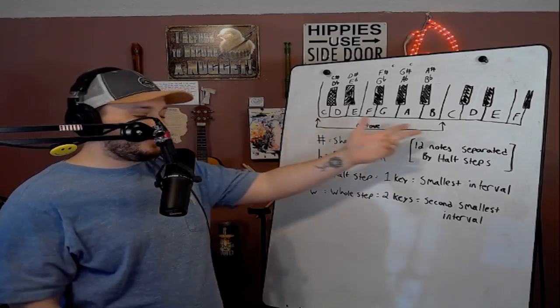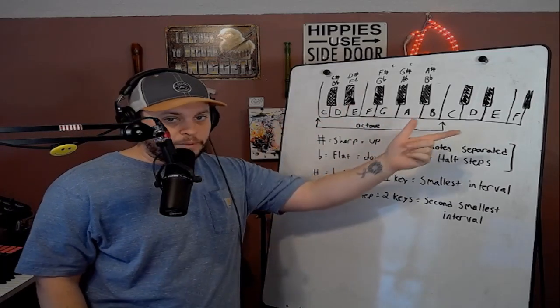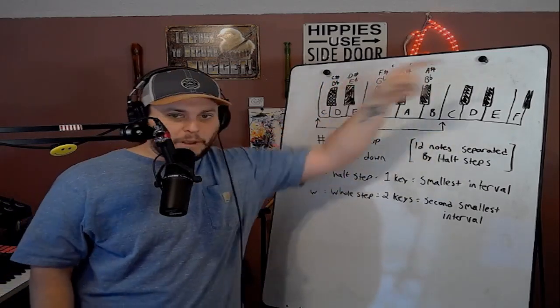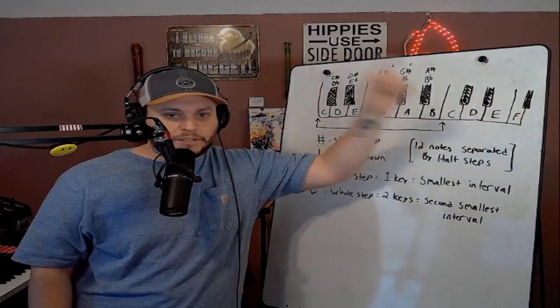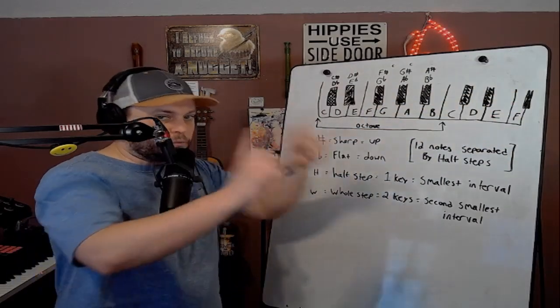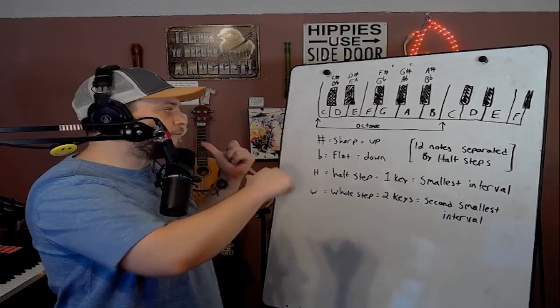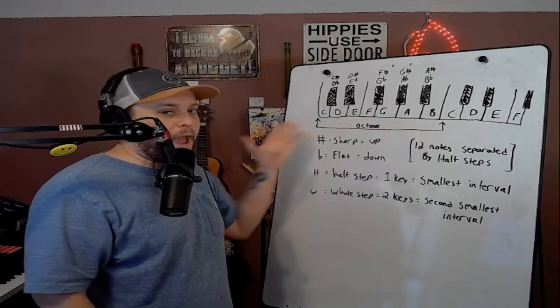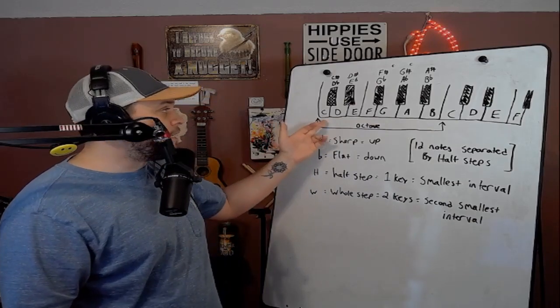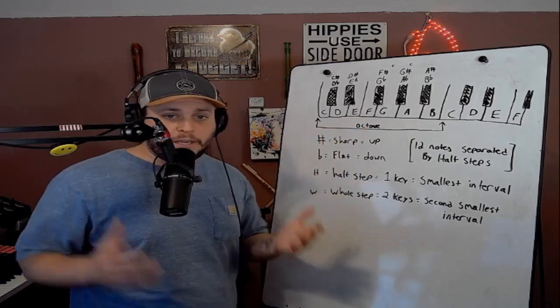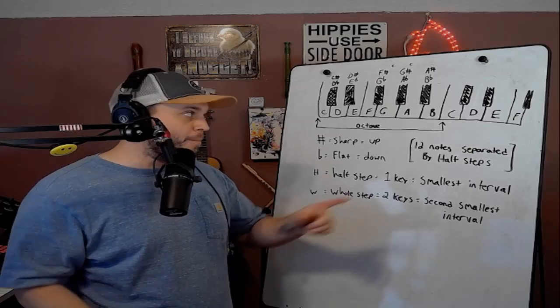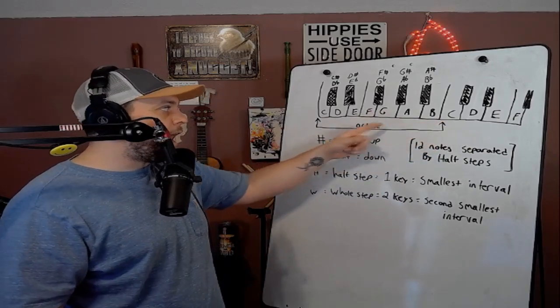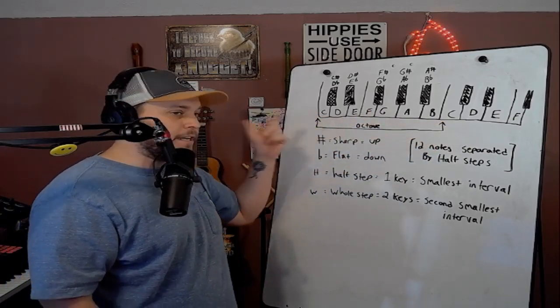Now, I just said the names of the notes forward or up, and I guess I should have written that this way is up on the piano, but in terms of pitch, that's up and that's down. Right is the same thing as up. Left is the same thing as down. But you're going to want to get used to saying this stuff backwards as well. So I just said C, D, E, F, G, A, B, C. You also want to get competent with saying C, B, A, G, F, E, D, C.